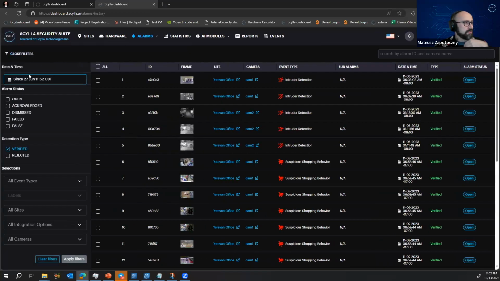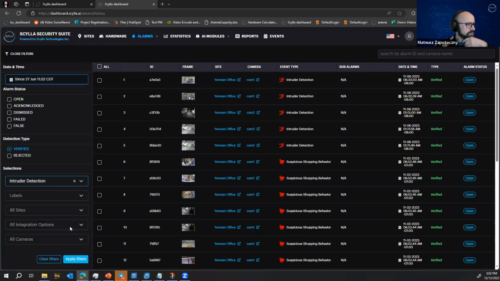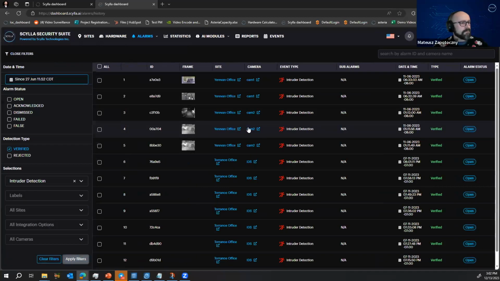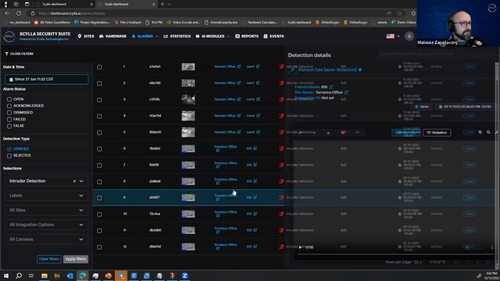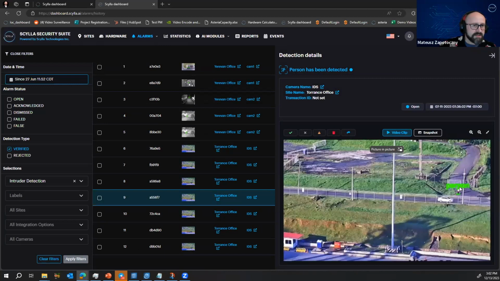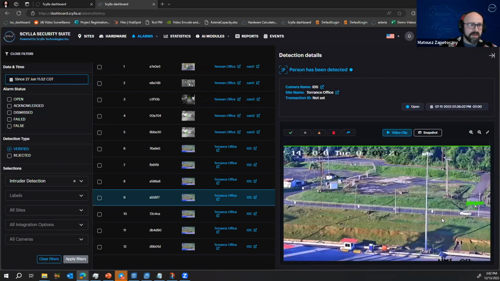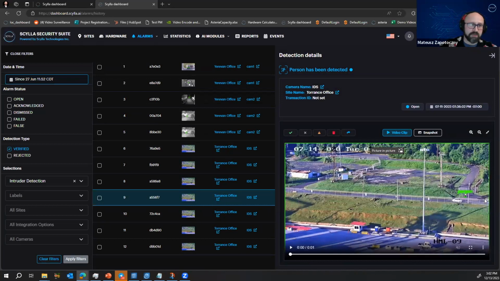And here we have intrusion detection. Yeah, like here. So as you can see here, we have the person detected. There is an intruder. But now imagine that this person is walking from the right side to the left side. This person will generate, I don't know, like 20 alarms during this time walking there.